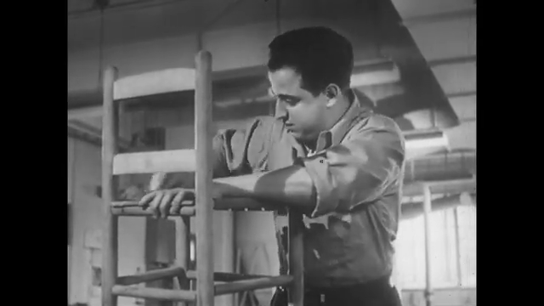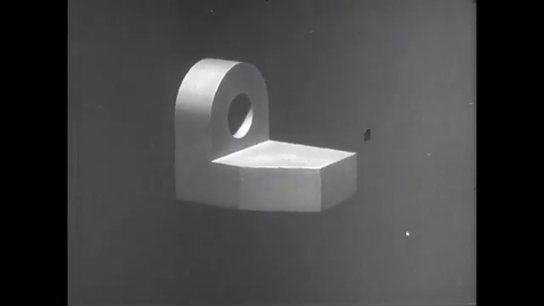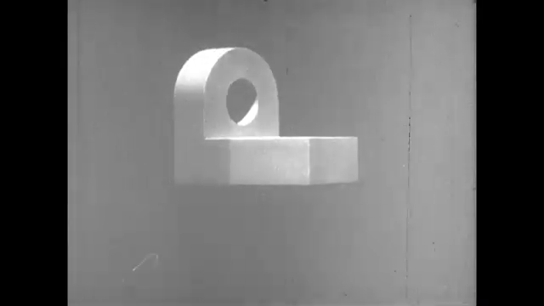To see further how this method of shape description works, take a look at this bracket. Like most other objects, it looks one way from the front. From the top, it looks different, not the same as from the front. And from the side, it looks still another way. In other words, the bracket looks different from different points of view.